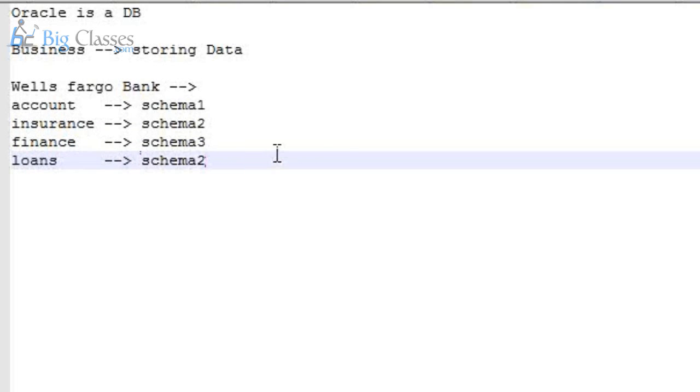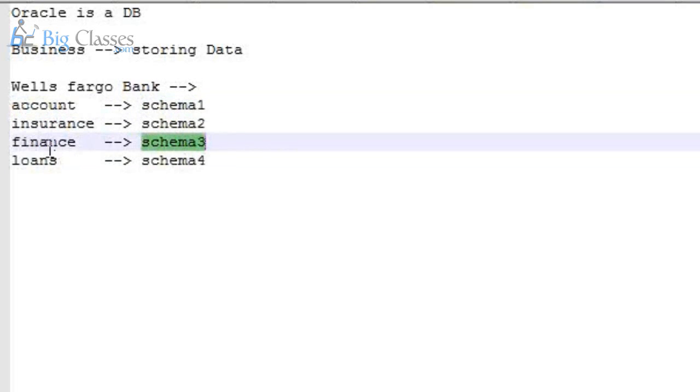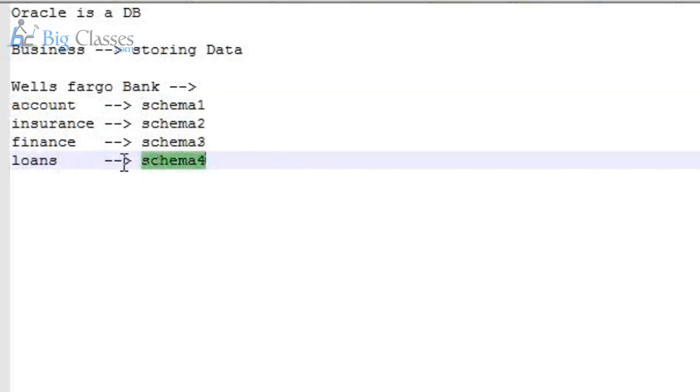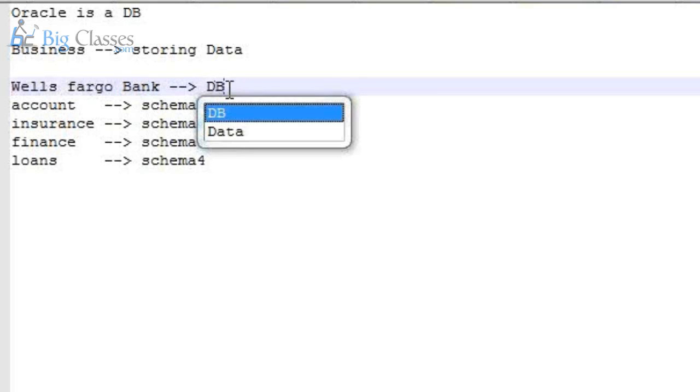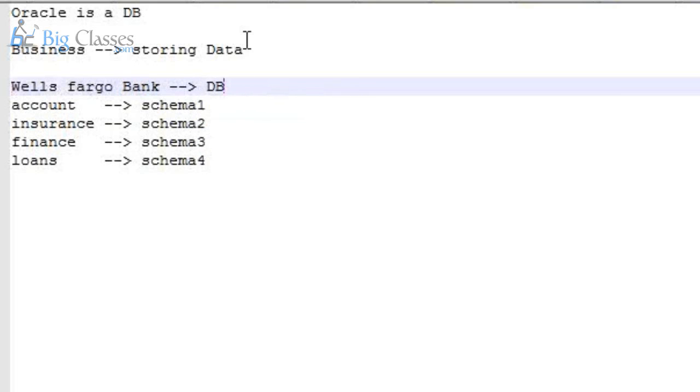Under loans, they may have different loans like personal loan, home loan, or mortgage loan. So schema 1 stores accounts, schema 2 insurance, schema 3 finance, and schema 4 loans. I'm just saying Wells Fargo is a bank, and for Wells Fargo I'm building a database.